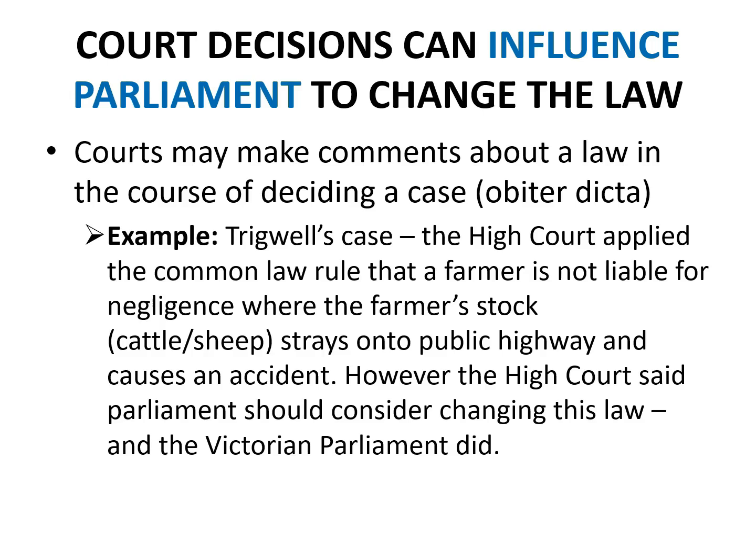In short, while the High Court refused to change the law because it didn't think it should change such a long-standing common law rule, the High Court did suggest that Parliament should consider changing the law. And that is exactly what the Victorian Parliament did when it passed legislation to amend the Victorian Wrongs Act to overturn this common law rule. This is an example of where a court decision influenced Parliament to change the law. The High Court said that the law was inappropriate, and the Victorian Parliament responded by changing the law.